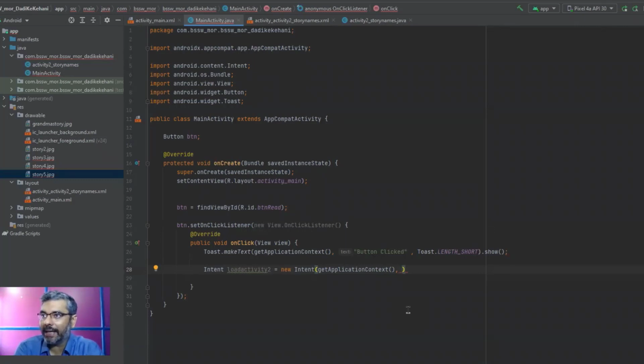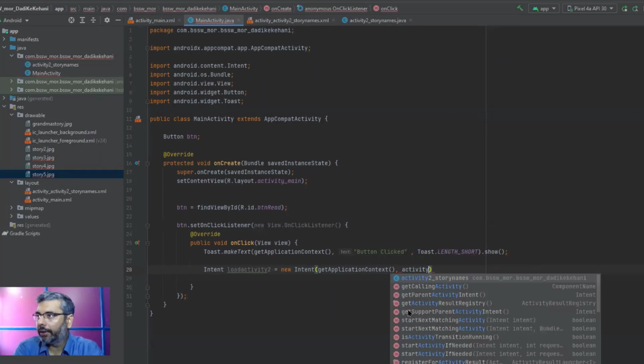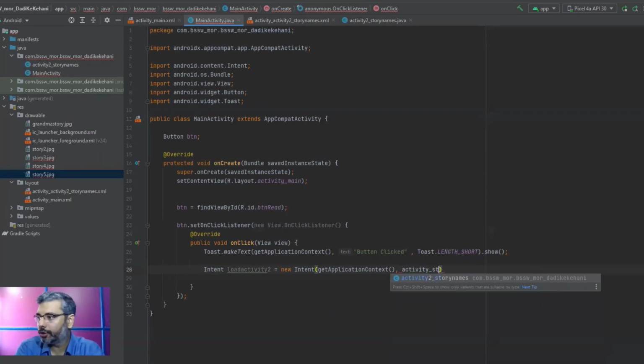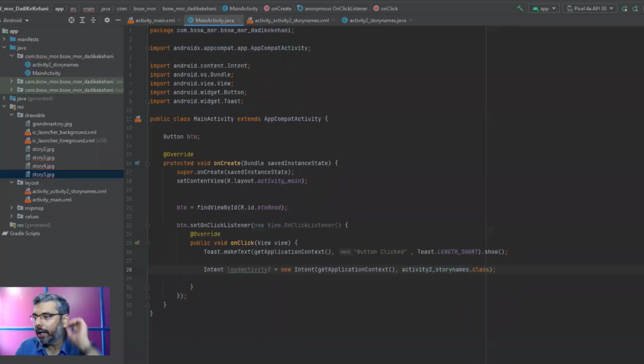So for example, in this class, I will use activity underscore story names dot class semicolon. Okay, so now what we did, we used the intent object. We created a new object of this particular class. Intent is a class within Java. हमने उस class का variable बनाया, new call किया. New is a keyword that is used to indicate that we want to create a new object for a particular class. So what this will do, it will execute and create a new object by executing the constructor for that. So this is a call to constructor.